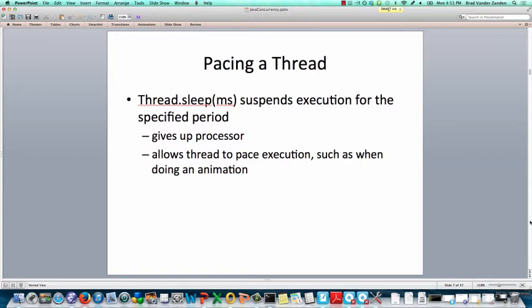Now, just a quick note here. If you are doing some kind of graphical user interface, you typically are not going to use threads to implement your animations. There's something called a SwingWorker class that you would typically use for doing animations. And the SwingWorker class has its own thread mechanism that we may or may not talk about in a separate video lecture.